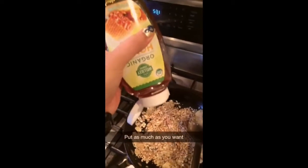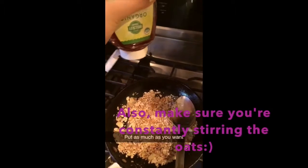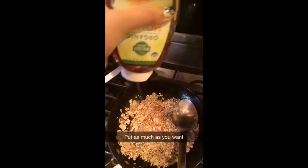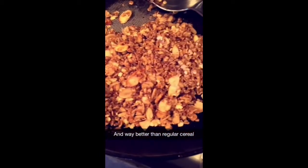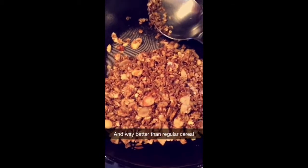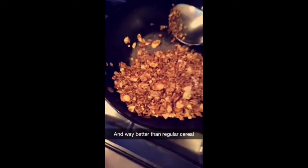At this point, you could add the honey. Use any kind of sweetener you want. Like, you can use agave, you can use stevia, whatever. Just add it on there. So as you can see, this is pretty much done, all finished, because it took about five minutes to make. It's really quick, actually.